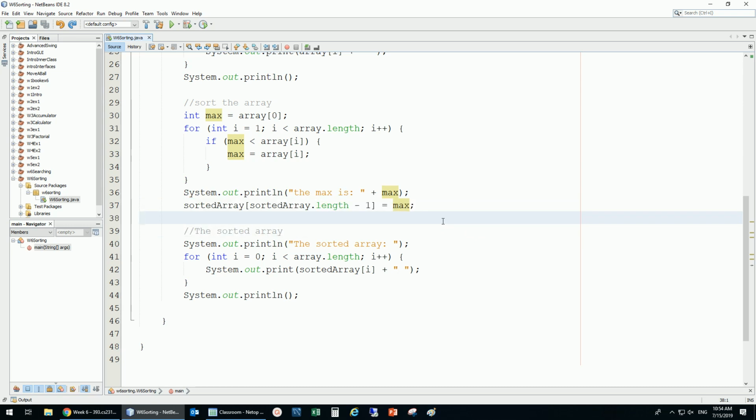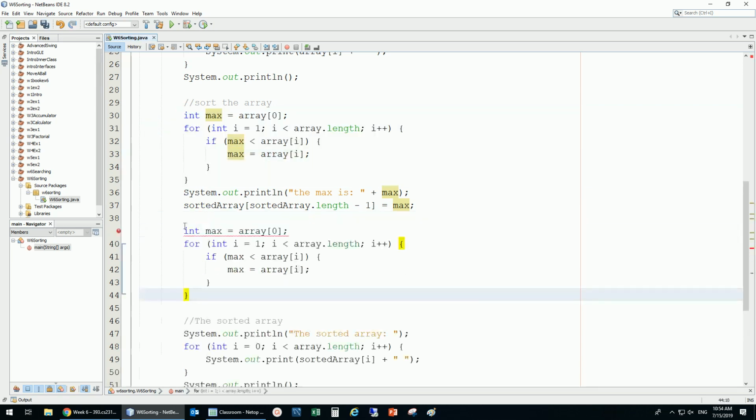Do the first loop again. Do the first loop again? Yes, but you will find the... So I'm just put the max again to be the first element? Yes.